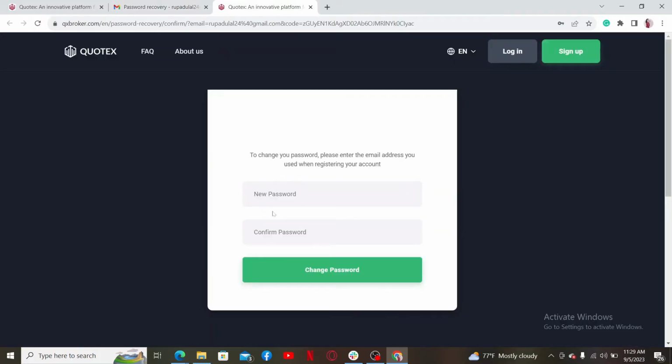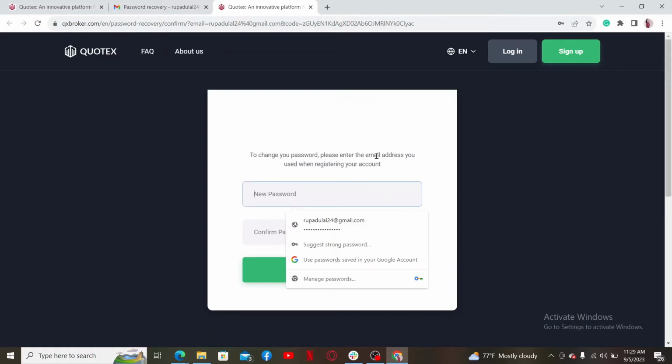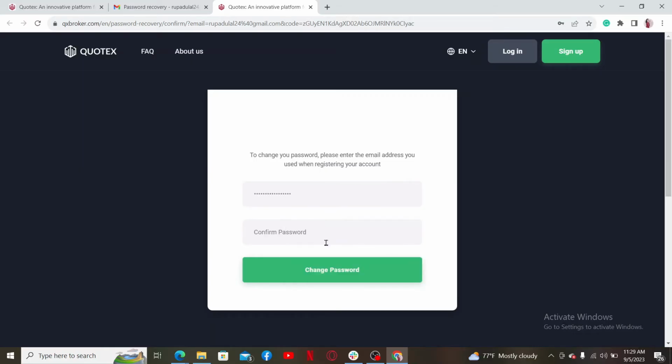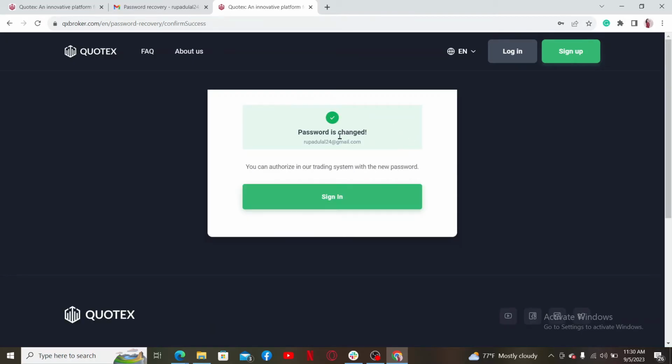It'll then take you to a new interface where you can enter a new password and confirm it to change to a new one. Type in the new password you'd like to set or reset to, and then retype the password in the next field. Once you type in your new password in both of the text boxes, click on Change Password. Now you have successfully changed to a new password.